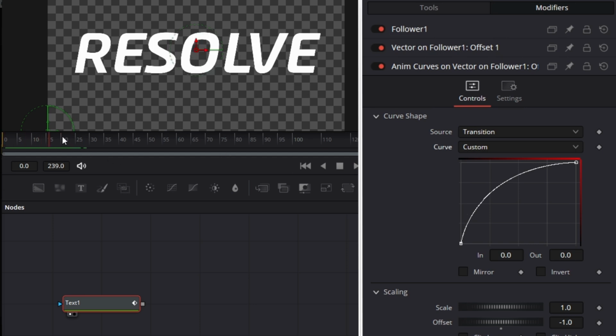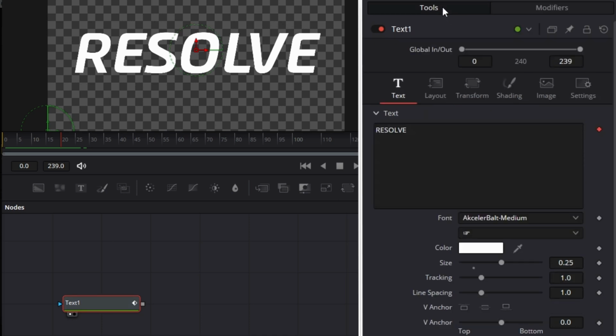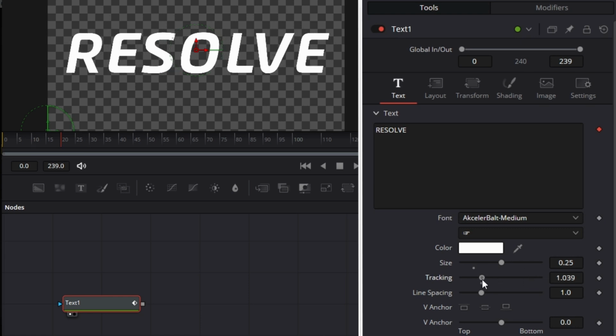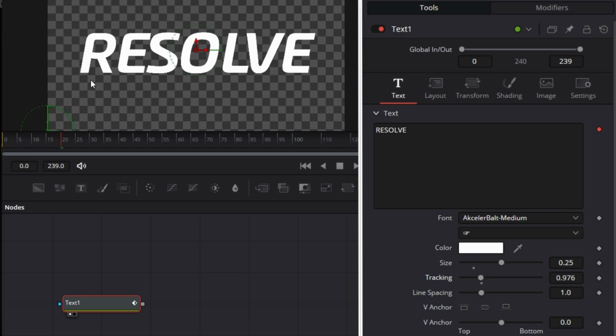Go here, stop here. So we can get it to now start the second movement from here. So I want when it gets up here, I want it all to contract to the side. So for it to do that, that's tracking. So I'm just going to go back to Tools, tab on the text. If I want it to track, I can drag it down. You see it contracts to the center. I want it to contract to the left.